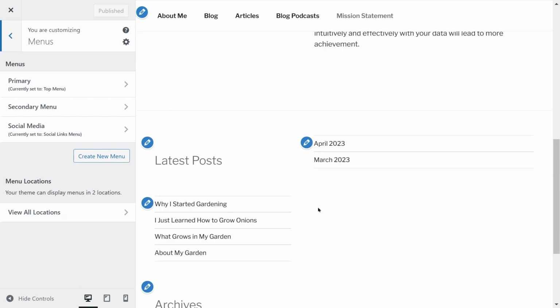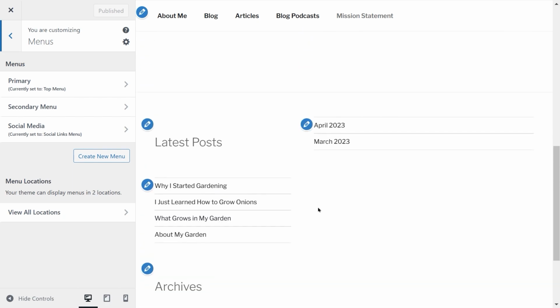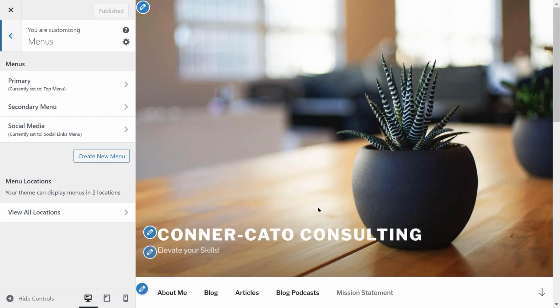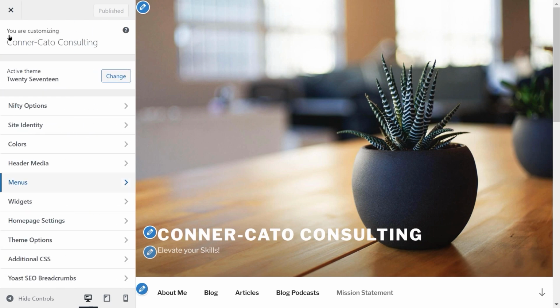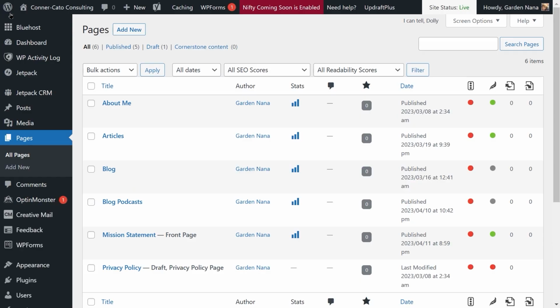And of course, I'm going to get rid of some of these other widgets from the blog site. I'm going to just do the back arrow right now. And before I do any customization to this, I would like to add more pages and then customize. So I'm going to just do the X at the top of the customize panel.